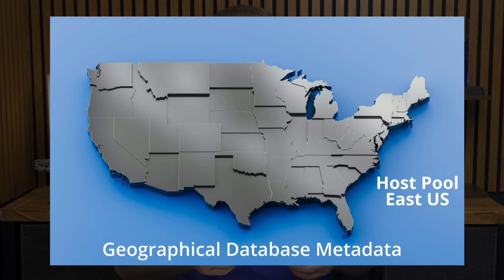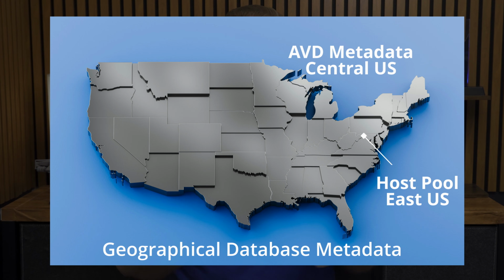A host pool could be running perfectly fine in one Azure region, but it's still dependent on the availability of another region where that metadata is stored. If there's an outage or an issue in the region hosting the metadata database, it can impact host pools that aren't even running there. That's exactly the issue that regional host pools were designed to solve.